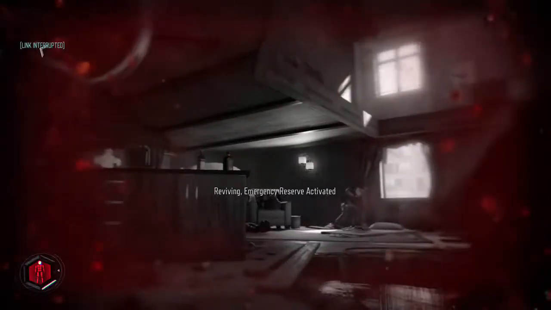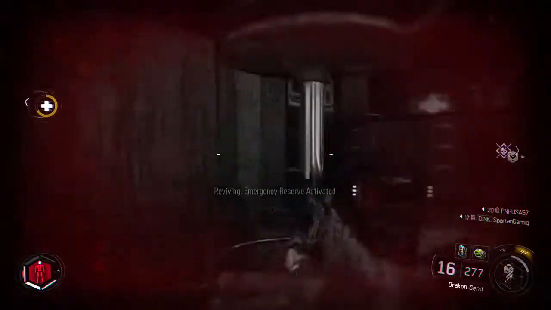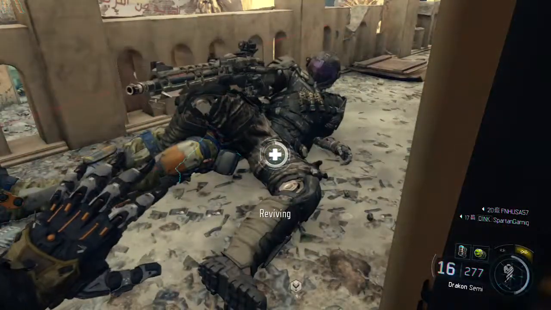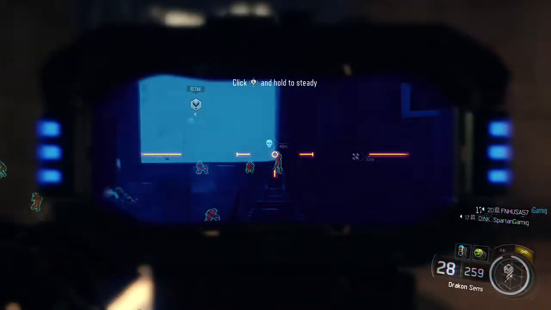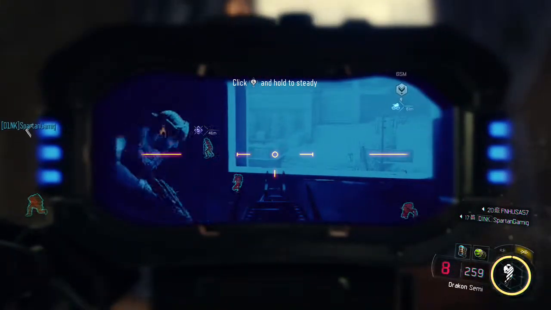Well, this is not going to go too well because I'm stuck and I'm pretty sure there's an enemy right next to me. And I don't know if I can get Spartan in time or if I'm going to die from getting shot in the back. Surprisingly, they didn't shoot me. Again, extremely slow. Just shoot what you can.